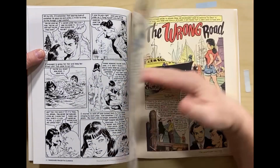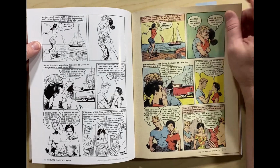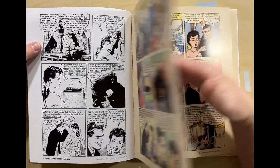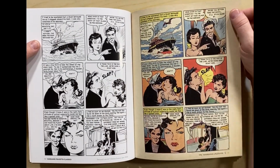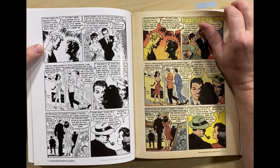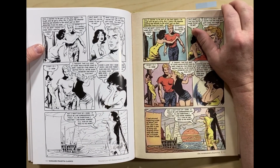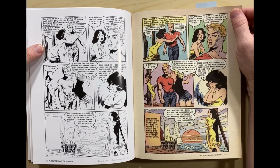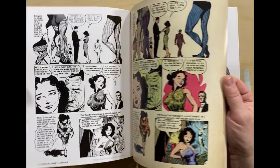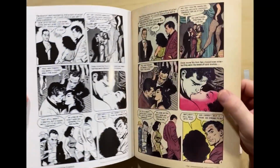It has so much. It's a nice slap there. Empty heart. Let's see. I'm going to go a little bit quicker through there. Some nice gams there, huh?